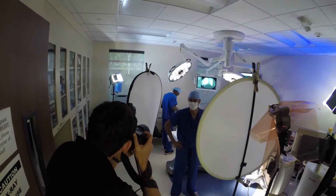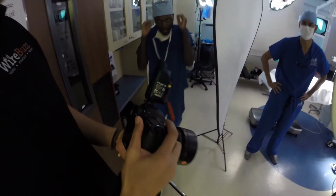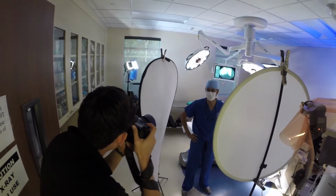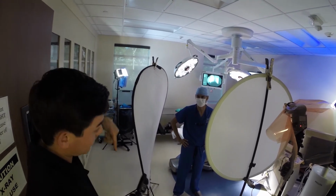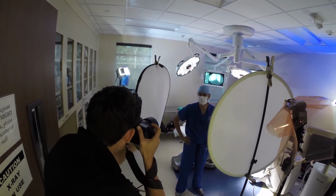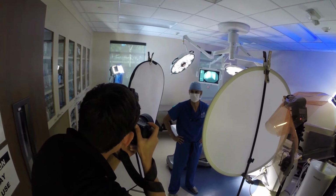We had this nice little simple setup, key light with a nice fill, or bounce light for fill light. And then we had kind of an edge, but it was mostly to light up the background and put some color back there, make it kind of that blue, cooler, more surgical feeling, blues and stuff. It'd be very strange to see a surgery suite that was like a warm color. It just wouldn't feel quite right.